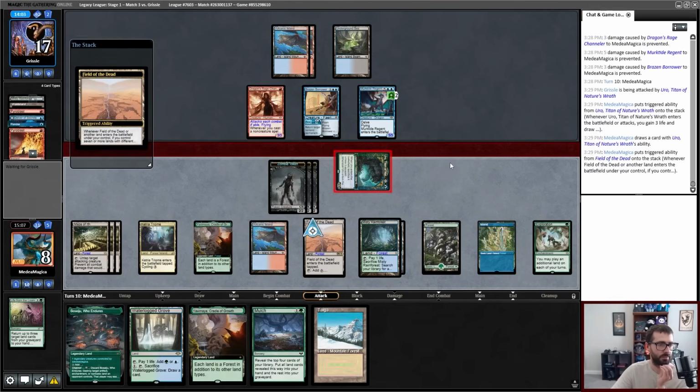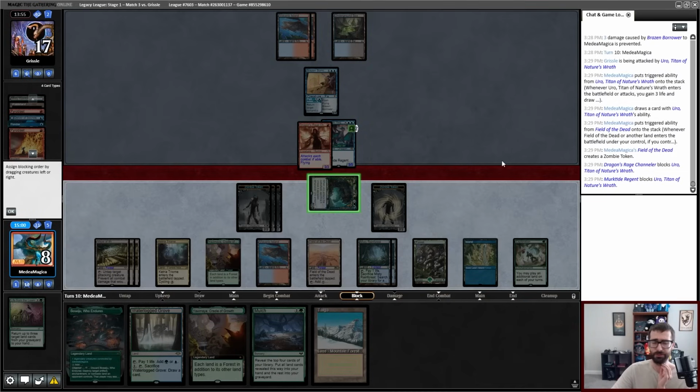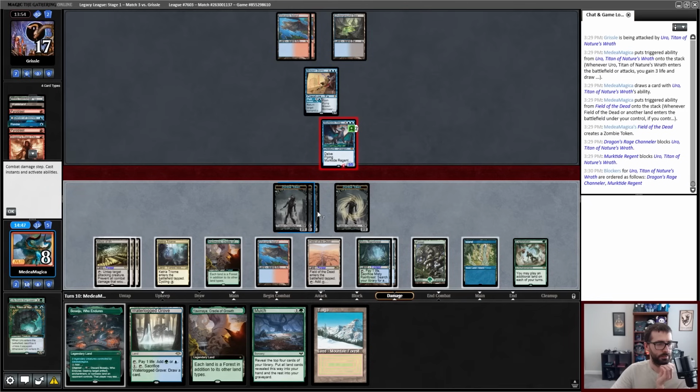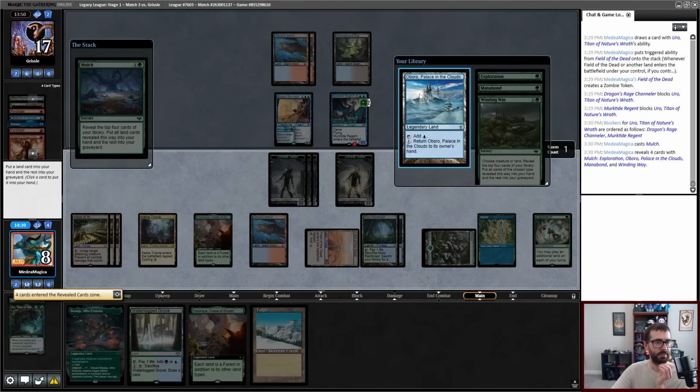Double block's fine. I actually probably killed a Dragon Rage Channeler over the Murktide Regent, as weird as that is, because the additional selection is really strong. Yeah. This is fine. Cast Mulch. Get Oberon.